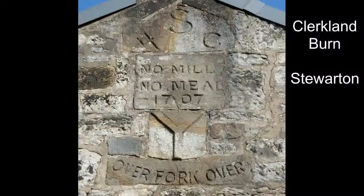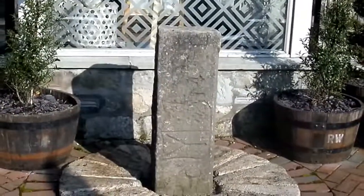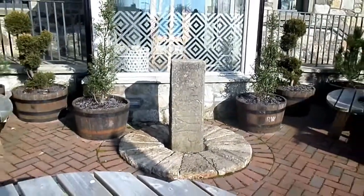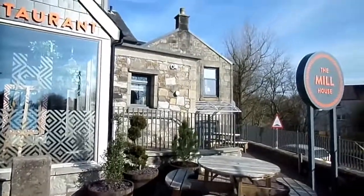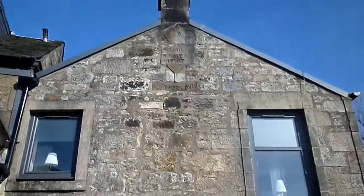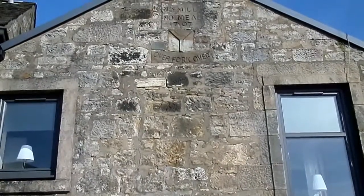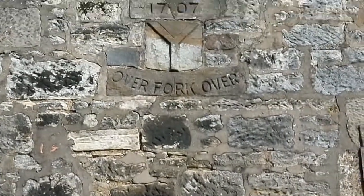The Corse Hill water mills stood in East Ayrshire at Stewarton, within what's now the Cunningham Watt Park. Across the road is what may be the miller's house and associated buildings, in front of which is an old millstone in segments and what looks like a standing stone that appears to be actually a marriage stone to the Cunningham family, either from the mill itself or from possibly Corse Hill Castle.